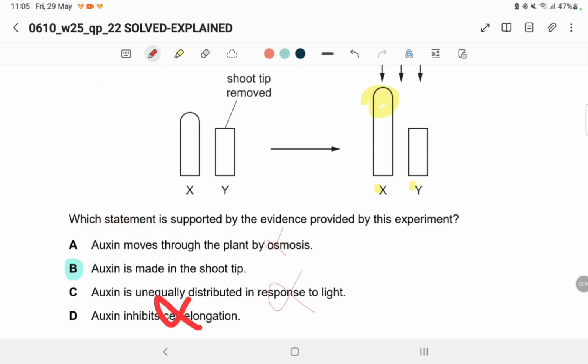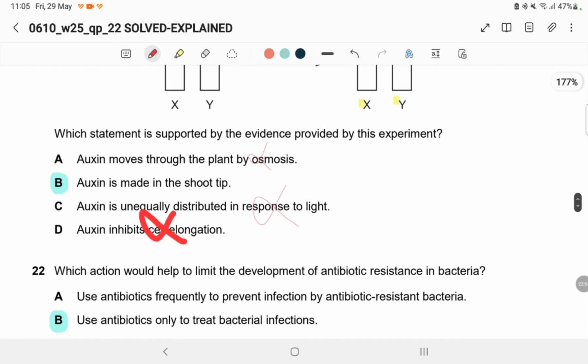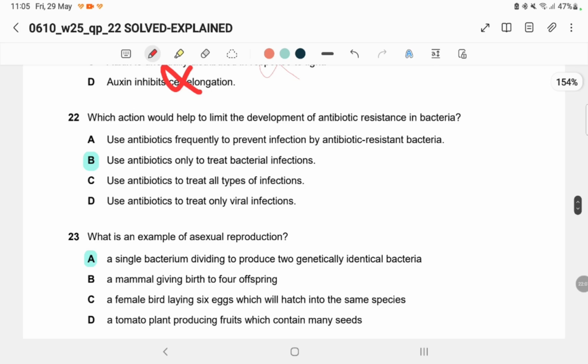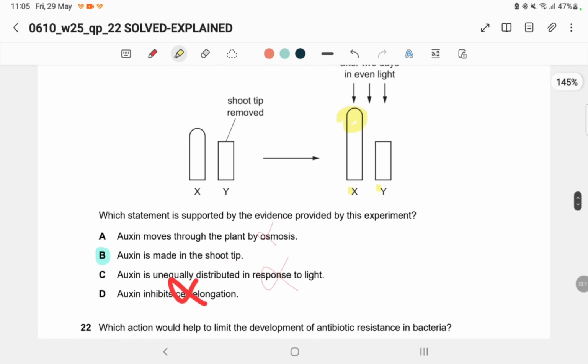Oxygen does not inhibit cell elongation, oxygen stimulates cell elongation, and it was also found in the paper 4 variant 1. So just go check it from there. It's a really easy question, nothing at all. And even if you just want to get familiar with this diagram, just use your knowledge and common sense, and you get the answer.